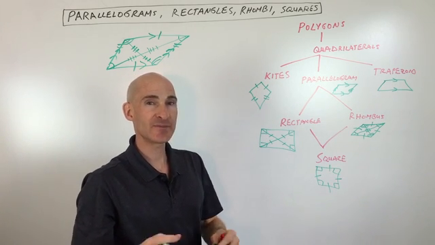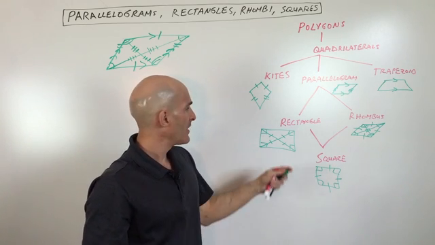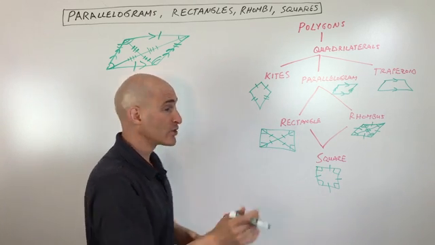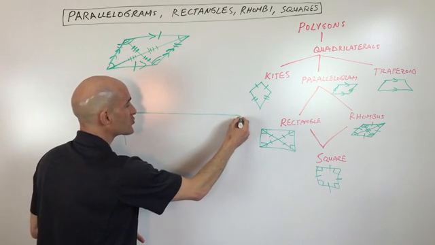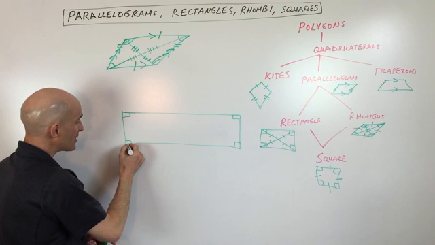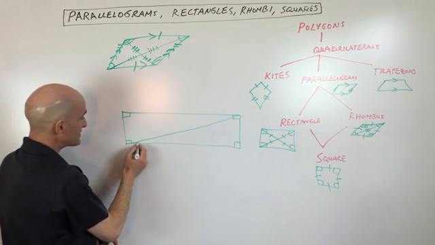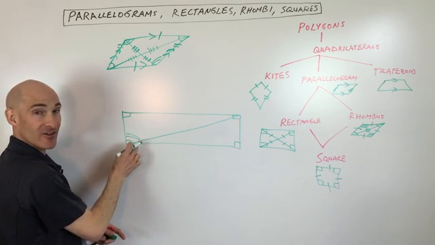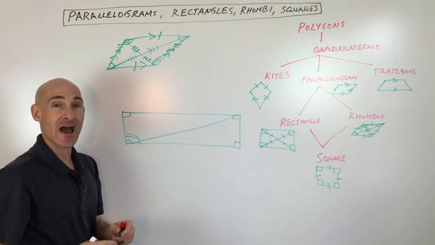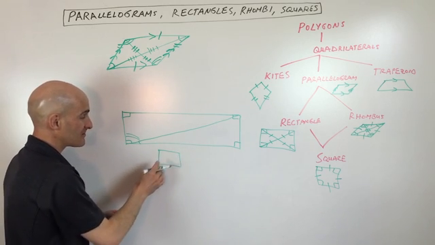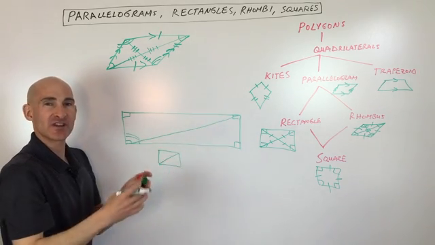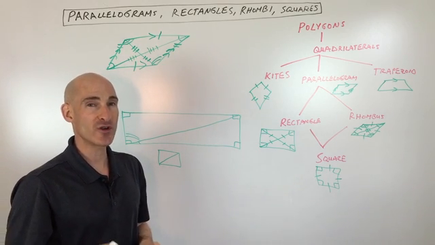One last tip: sometimes you're looking at a figure and you might forget — for example, do the diagonals in a rectangle bisect the opposite angles? What you can do is make an extreme example. Draw a very elongated rectangle, draw the diagonal, and ask: does this angle look congruent to that angle? Not even close. So you can tell the diagonals are not bisecting the opposite angles in half. But if you draw your rectangle almost like a square, when you draw that diagonal you'll think it does look like it's bisecting — which is why drawing an extreme example helps you get a sense of whether what you're investigating is true or not.